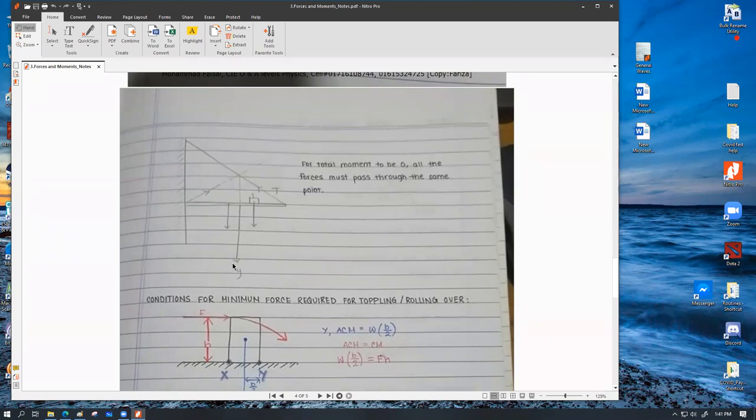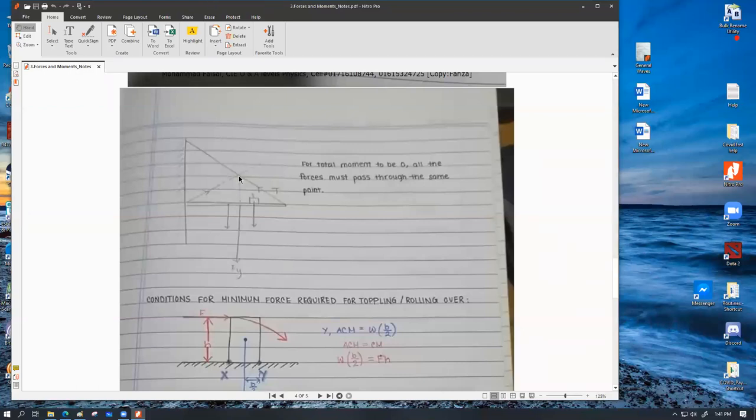Consider a single force. The vertical force working downwards is this way. The tension on the string, which is pulling on this end of the rod, is working this way. If I extend these two forces conveniently, the tension force is working along this line. This is my weight that is given to me in the question. Extending this force line downwards, I'm never going to get a cross point. So to find a cross point, I extend the line backwards and find this point.